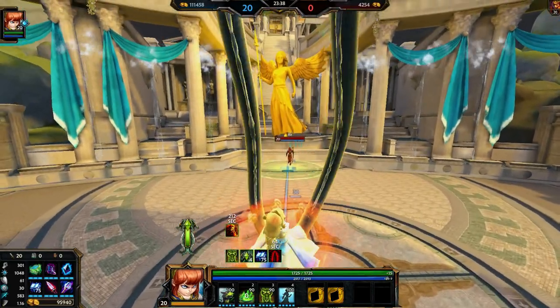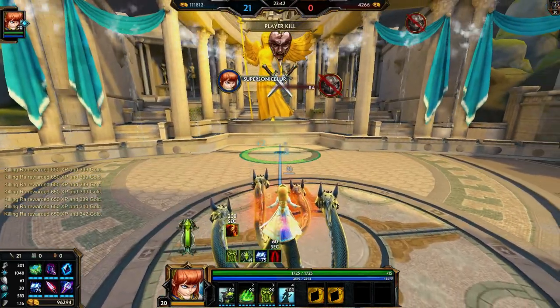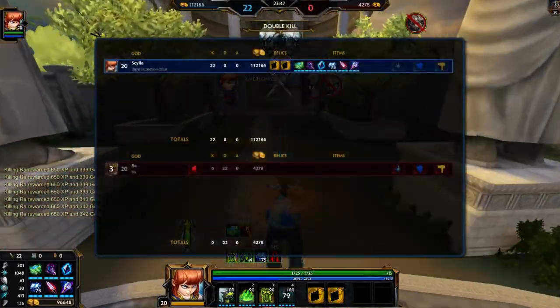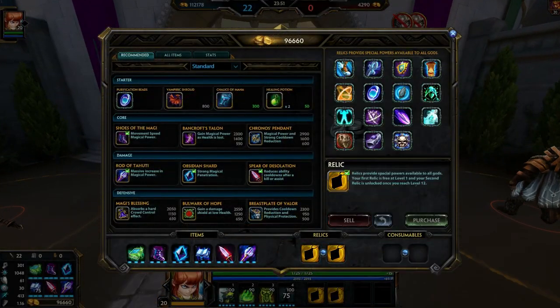someone up. Oh, Ra! What's that? You didn't build any health in your items. Well, that's a shame, isn't it? You just took 2,000 damage. That's pretty good. So yeah, that's how the Scylla do.